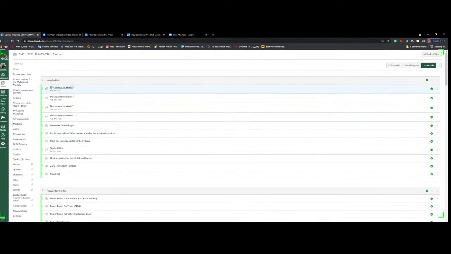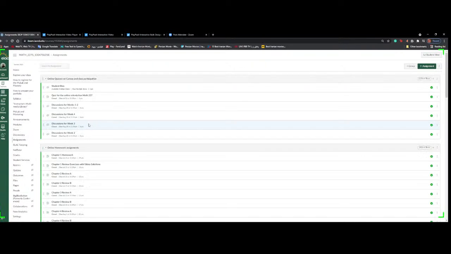So you can see under the introduction, you can see those, or if you click on the assignments, you can see the list of the assignments that you posted this way. So far I have some quizzes here in advance for different weeks, and as we go along with the program, depending on what kind of activities you have.